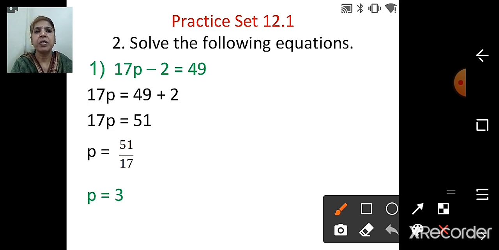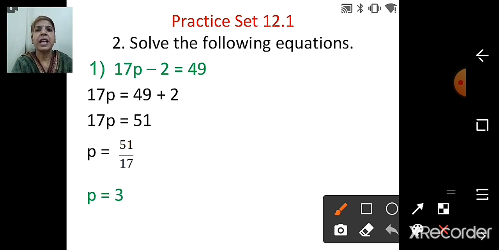So when it is given minus 2, we have to keep in mind to take the opposite operation. So opposite operation of subtraction is addition. Keep in mind, opposite of subtraction is addition, and of addition it is subtraction. And in case multiplication is given, or the sign involved is multiplication, then we have to take division. And if division is given, multiplication. So actually what it is, we are adding 2 on both the sides.